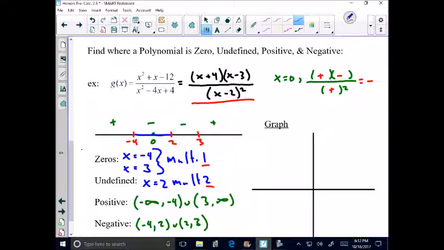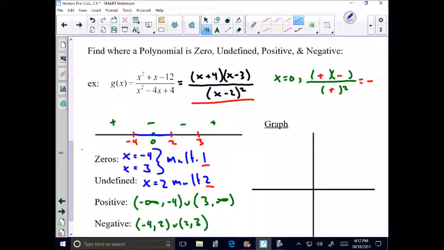Now crossing over that 0 of -4, we are going to be positive because we have an odd multiplicity, a multiplicity of 1. When we cross over the 0 of 2 from the denominator, that vertical asymptote, we have multiplicity that's even, so we won't change signs. We'll stay negative. And when we cross over the 0 of 3, we've got an odd multiplicity again from the numerator, and we will change signs.